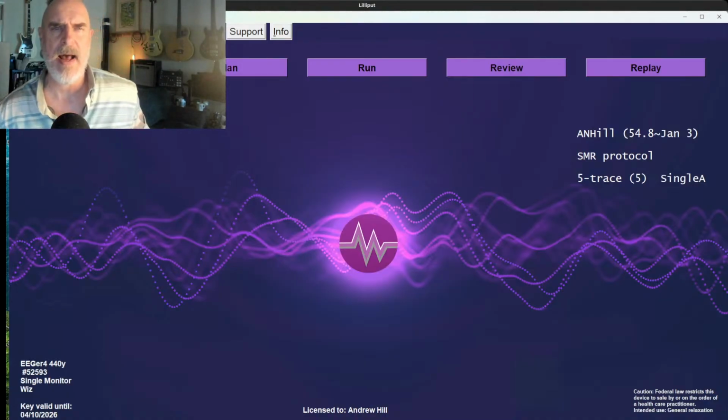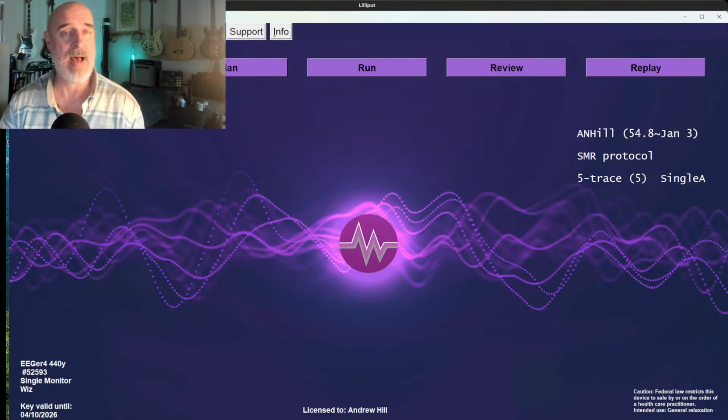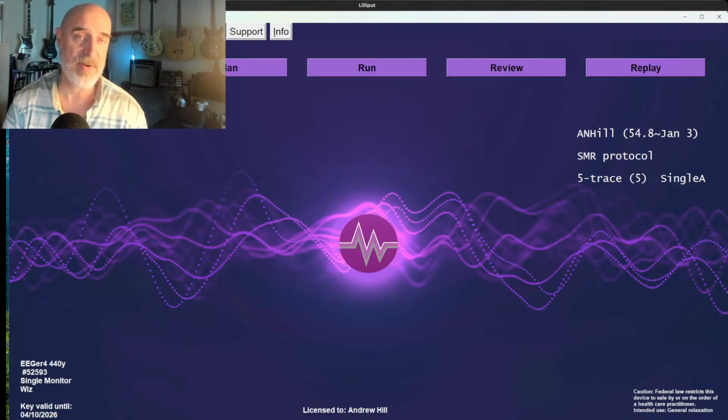The HD recorder, where can alpha be trained up at, and alpha theta? I mean, generally you can train alpha up wherever alpha is made, so alpha likes to be made in the cingulates. Alpha likes to be made in the sensory tissues when the eyes are closed, stuff like that. So alpha theta would generally be done on the back stripe, the Z strip. So, PZ, POZ, OZ, right? PZ, which is over the cingulate theoretically, POZ just below it, and then all the way down to OZ, which is between the primary visual cortices, right in the middle. All three of those are very classic to do alpha theta on.